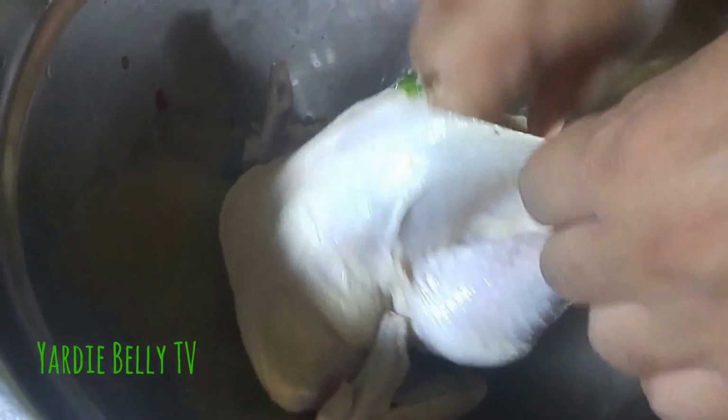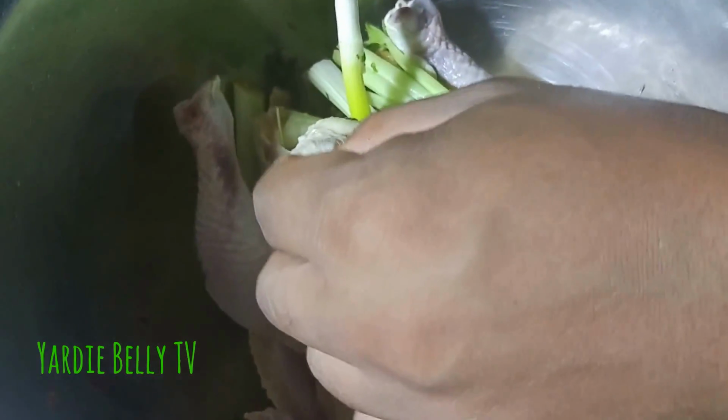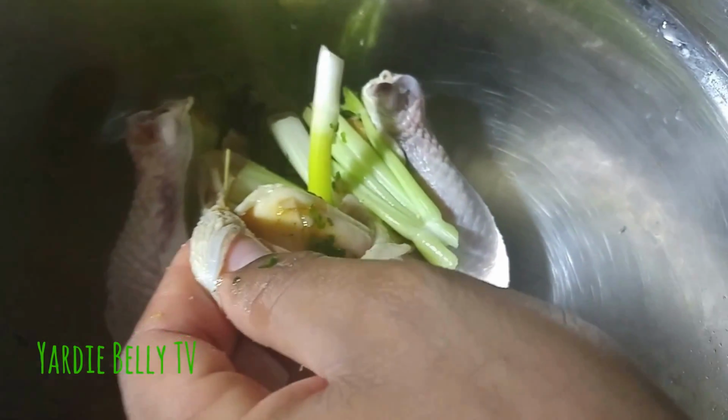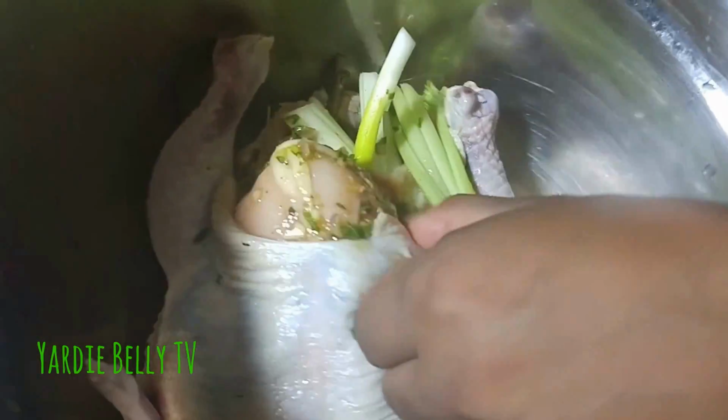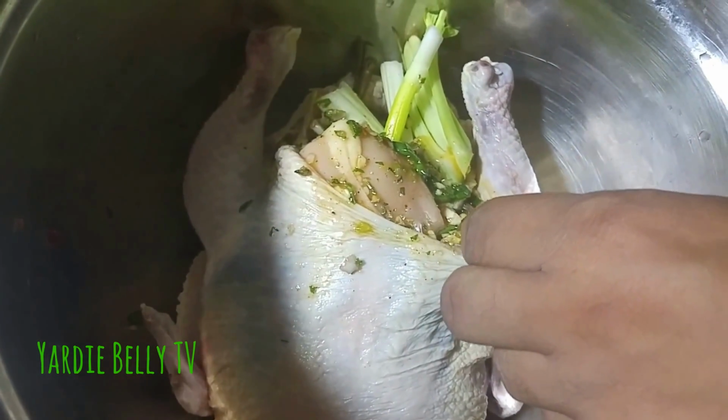So then now you take your finger and you go underneath the breast meat like that. Take your finger and go underneath, and then you just put your marinade down underneath there. See there? And when you do that, the marinade, I go all the way down in the leg area, down in the different areas of the bird.